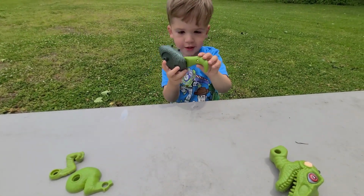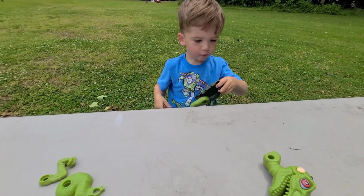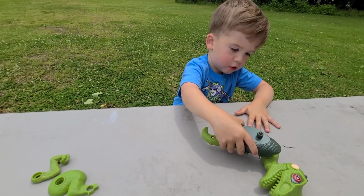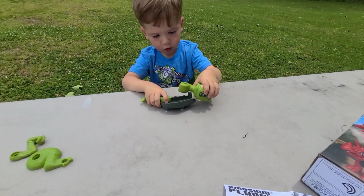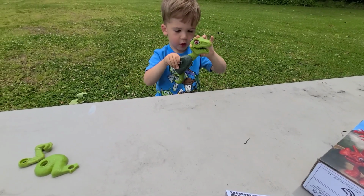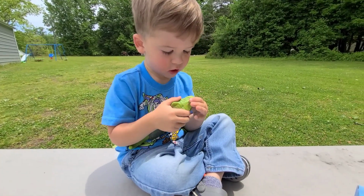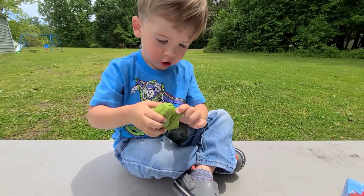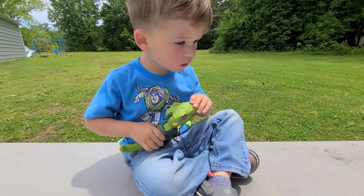You got his tail onto his body? Let me see. Yeah, you do. Good job, buddy. All right, now let's put the rest of his body on. All right, put his head on the front. Very good. Good job. Yeah, it works really good. Let me see what he looks like so far. Wow, he's really cool. All right, let's work on his feet next. Let's put on his feet so he can chase after the Triceratops.